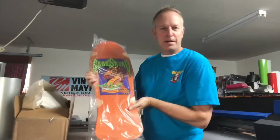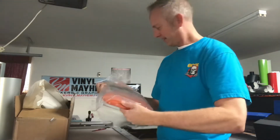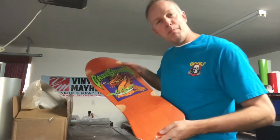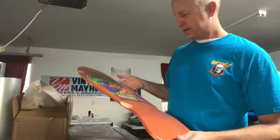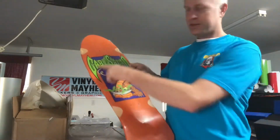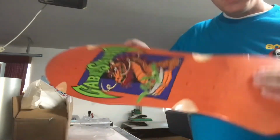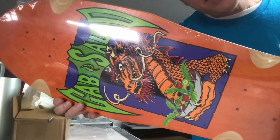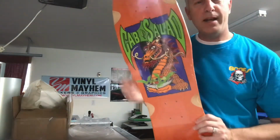So, this is the Cab Salad deck. Modeled after the Steve Caballero Dragon deck, as far as the artwork and the shape. But if you look closely, the dragon's eating the famous Cab Salad. So that's what this is, the Cab Salad deck.